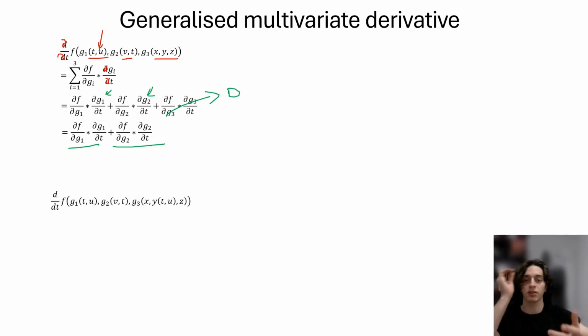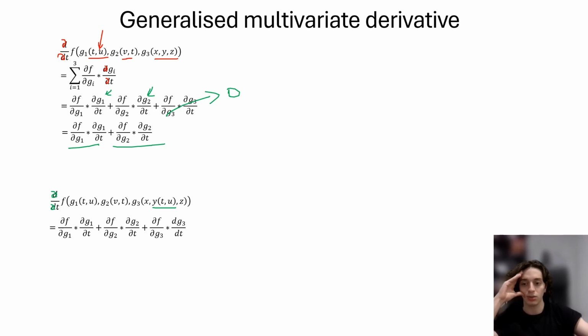Let's look at now another case, and this is going to elaborate on that recursiveness that I talked about in the previous slide. We're looking now at the partial with respect to t of exactly the same function as before, except now y has a dependence on t and u. T is thrown in randomly. It isn't going to make any changes to the calculation, but let's just see how things roll.